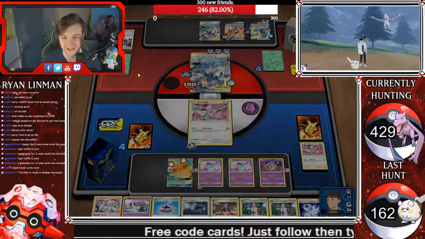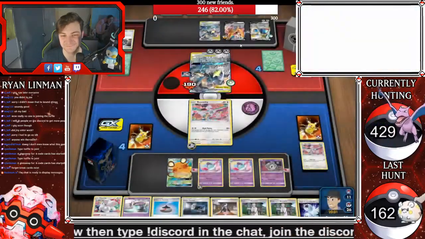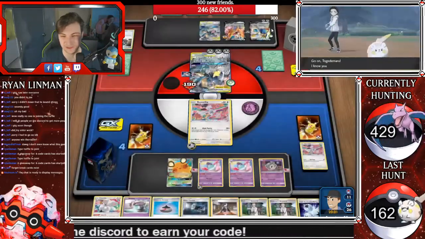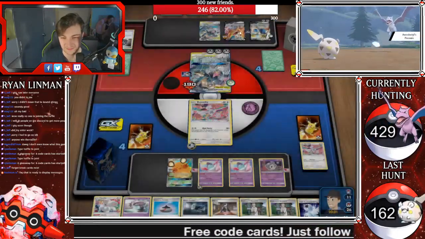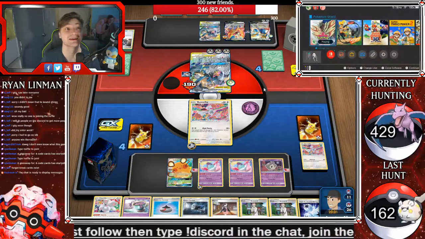All right, we got this big spooky boys here. I'm thinking they're gonna put up this Zacian. Or they're gonna try. But we're getting a one hit KO on that Zacian. So I feel pretty confident right now. I feel pretty dig dang confident.